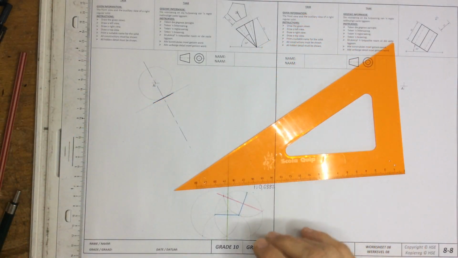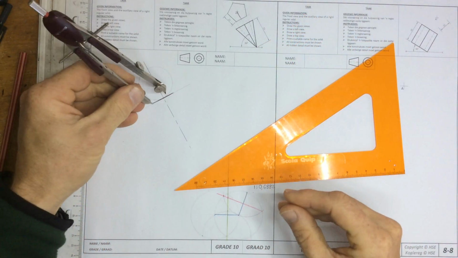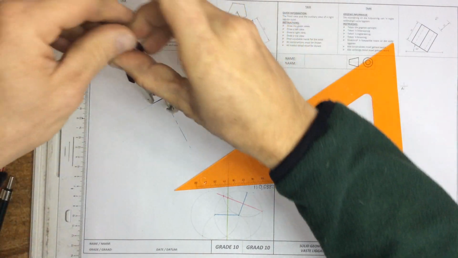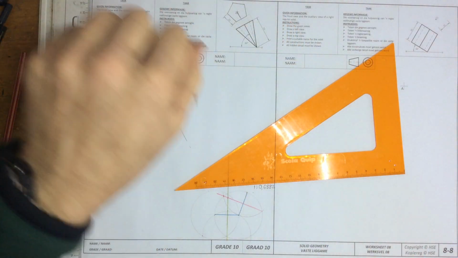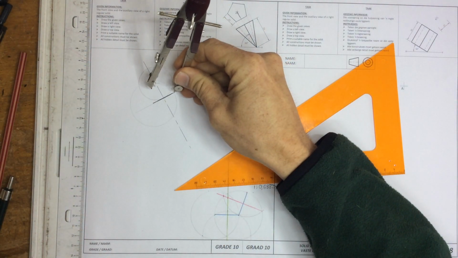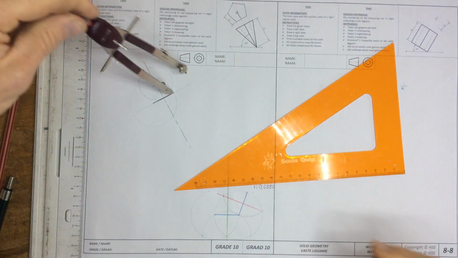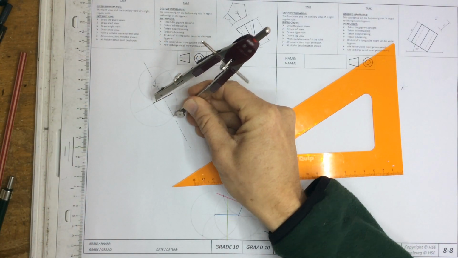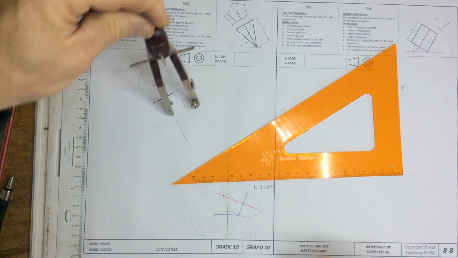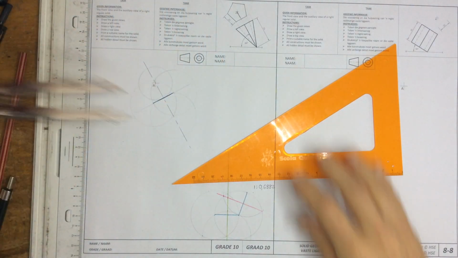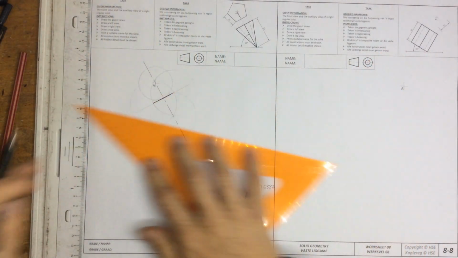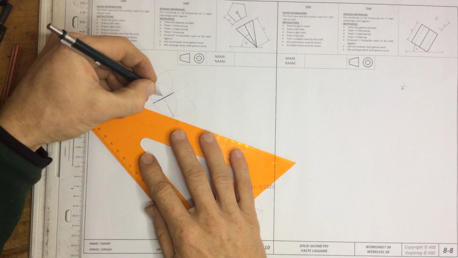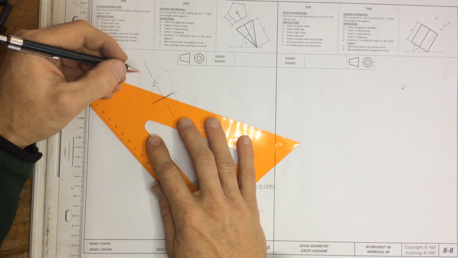And I can then do the construction. Take your pair of compasses, set them to that 25. Draw a circle, all with the radius of 25. And you're basically going about doing what you just did down at the bottom over here. Take a point from that intersection of those circles to that point over there.